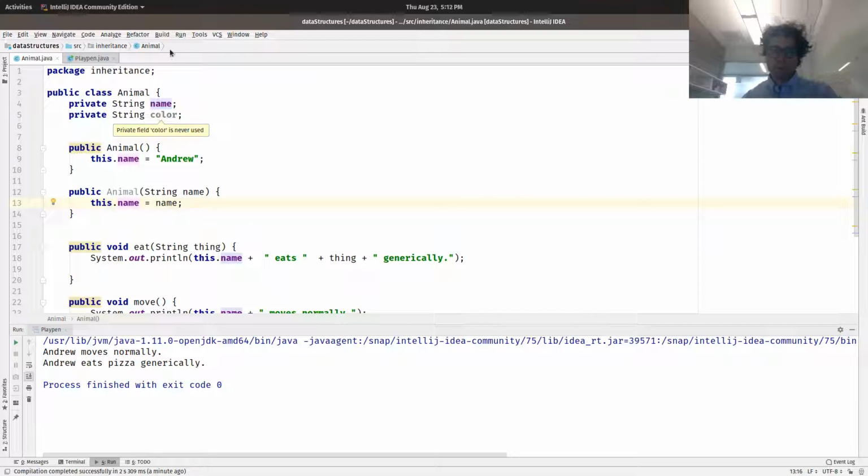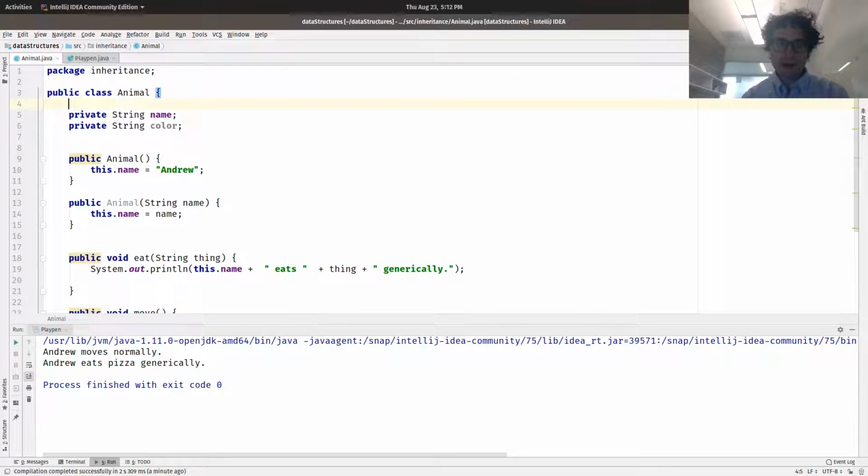So the first one is static variables, which exist up here, right? And a static variable is a variable that's stored among every single member of the class, right? It is some shared resource.